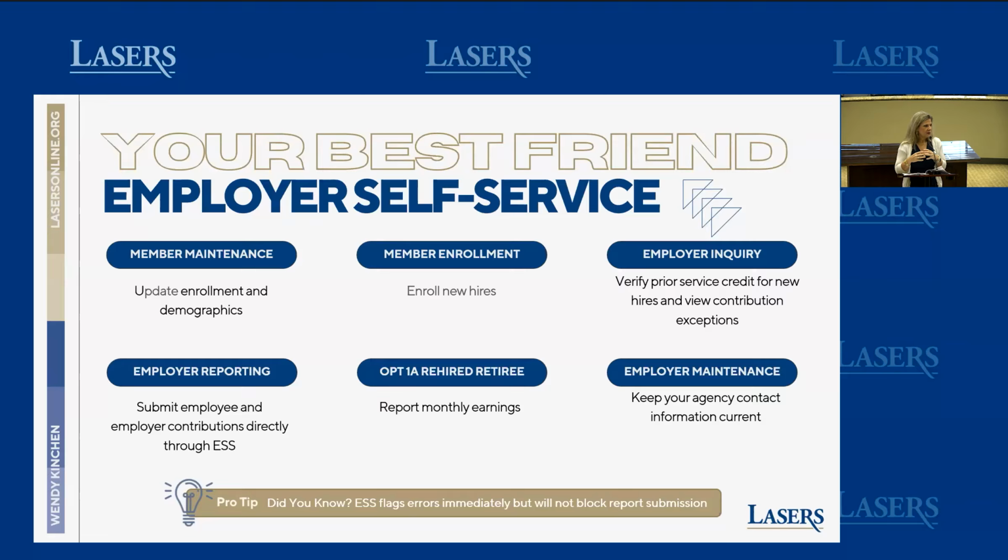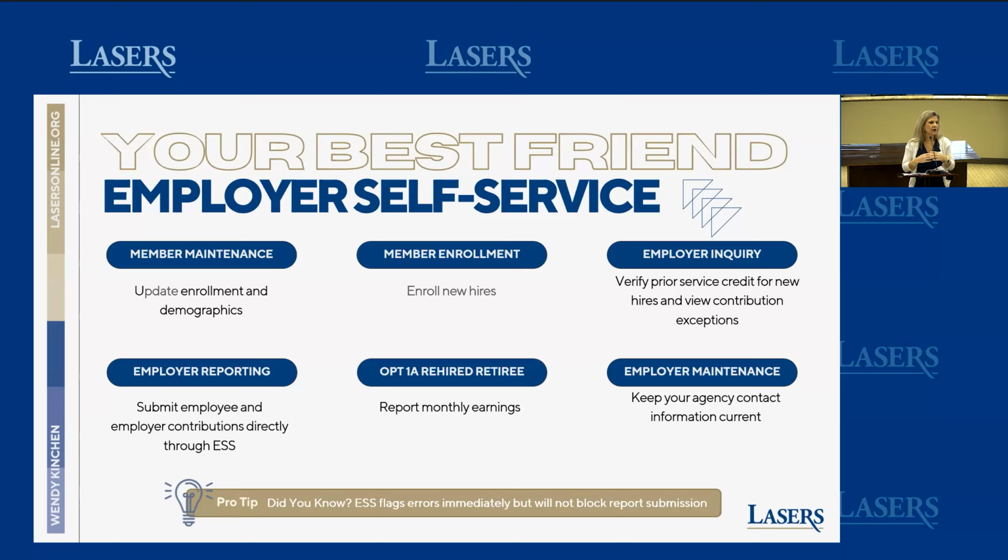The other beauty of employer self-service, and I know again for my LeGov agencies who just enroll through ISIS, then it goes to Solaris, employer self-service is going to let you know about errors in real time. The minute you make the error, it is going to let you know. You make an enrollment error, you're going to get the report. It's going to be a pop-up.